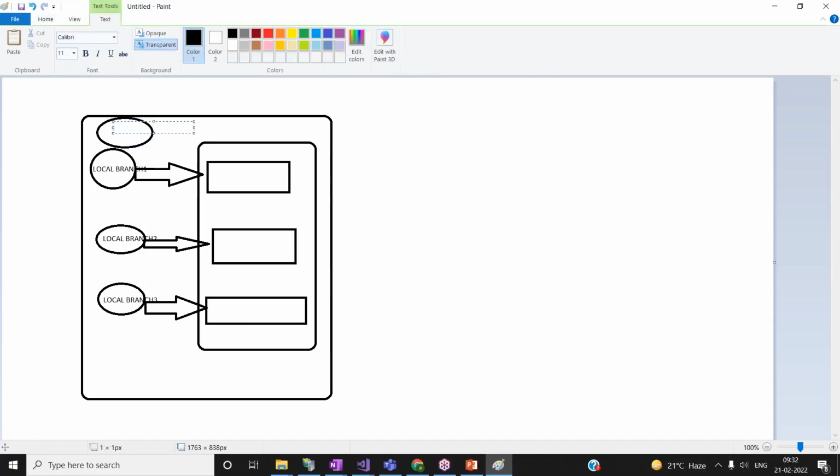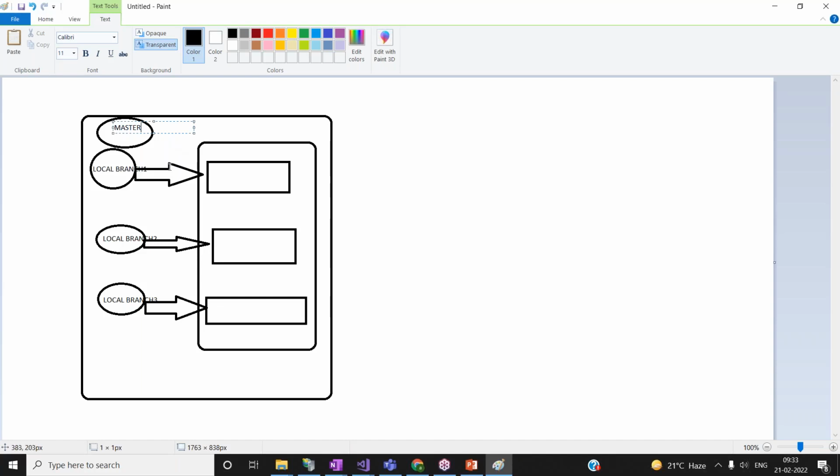On top of this, all the branches will be created, okay, based on the master branch. Now local branch 1 contains master branch data, local branch 2 also contains master data, local branch 3 also contains master data. Master data is nothing but the main repository. You can make it the default repository. Okay, so it contains the latest code which has been implemented by all the developers. That is called a master branch, we can say.